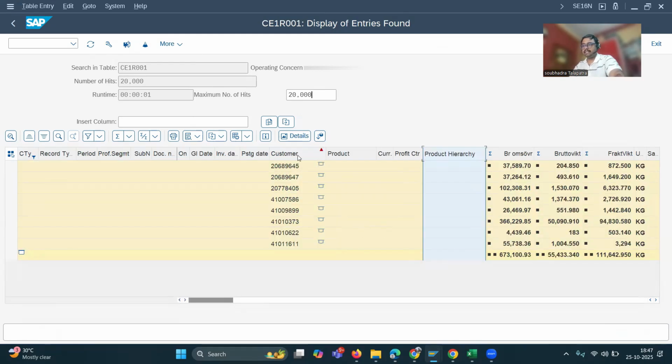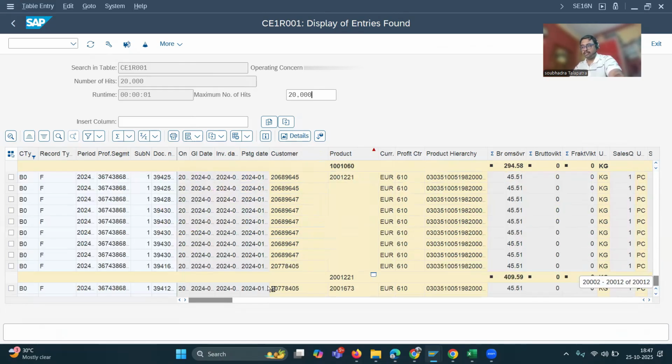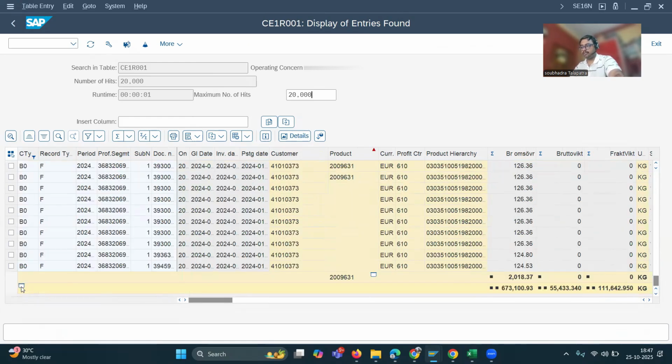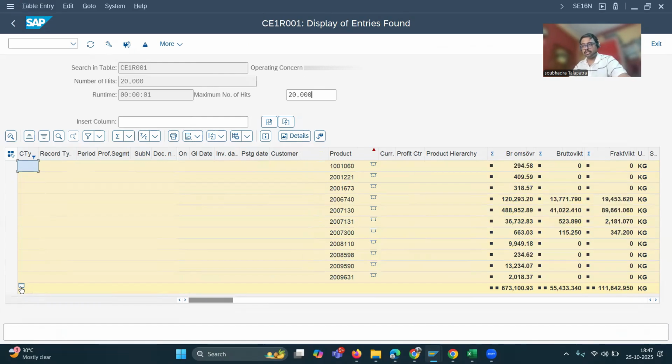The manager can take a decision on which customer is the most profitable one, or which product has been shipped or ordered multiple times. Product wise also we can do that, the one that I have shown at the beginning. So the manager can take a strategic decision on which products are not performing well, or which product divisions basically.